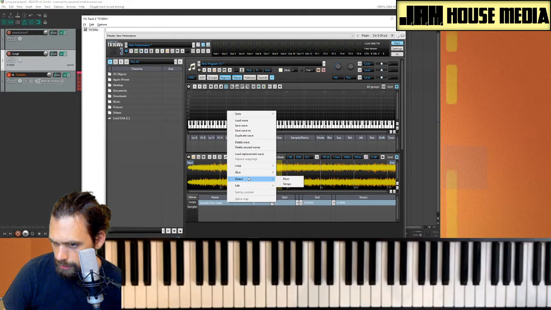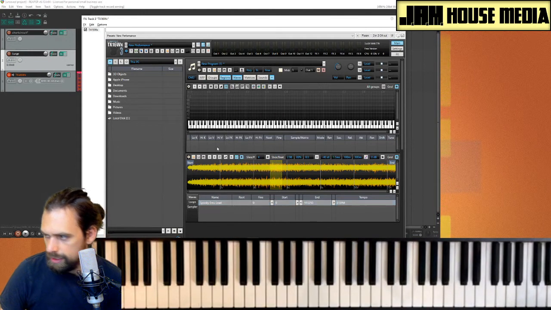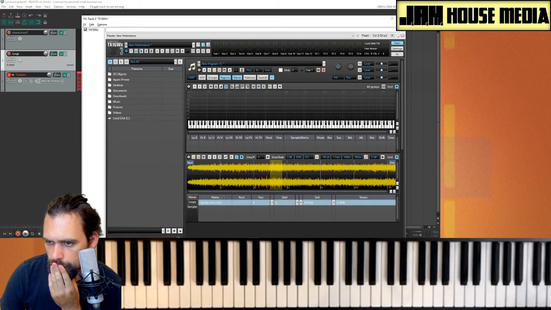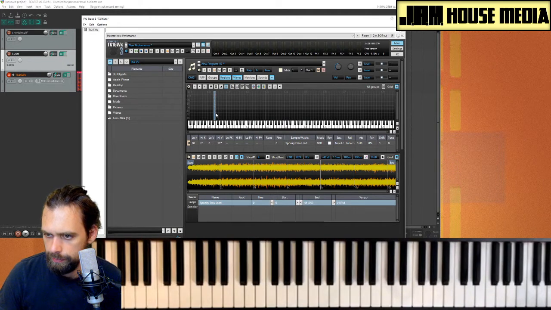Edit, detect, slice, load replacement wave. No, I don't think. Go to. See, I don't know how to get this up to here. Oh, I can drag it onto the piano roll. Got it.